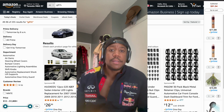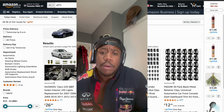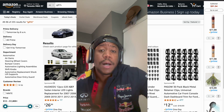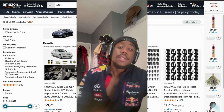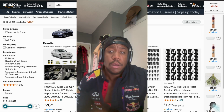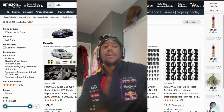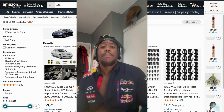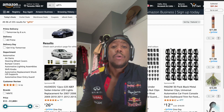If you're new in the game, you're thinking about buying a G, you're wondering where am I gonna find all these parts, how do I make my G look good? That's the spot, guys. That's the spot. There's a lot of other places out there too, I'm sure, but these are the 5 that I usually shop at when I want to purchase something for the G. For wheels, I'll probably shop around. There's a lot of other websites and companies that specialize in wheels, so you probably want to go there.